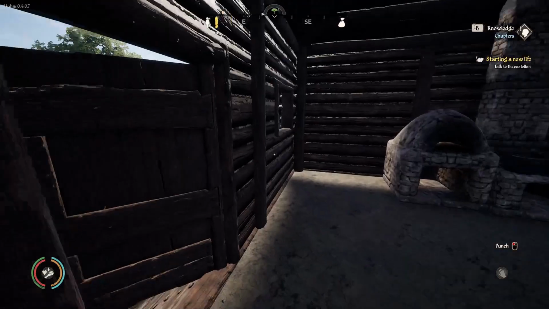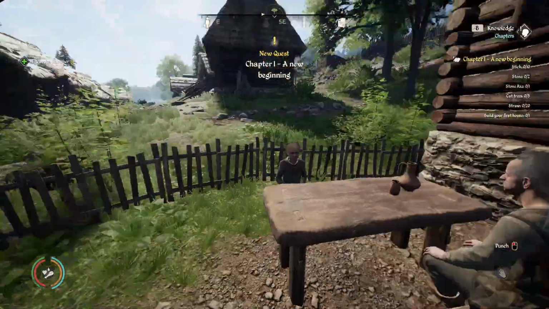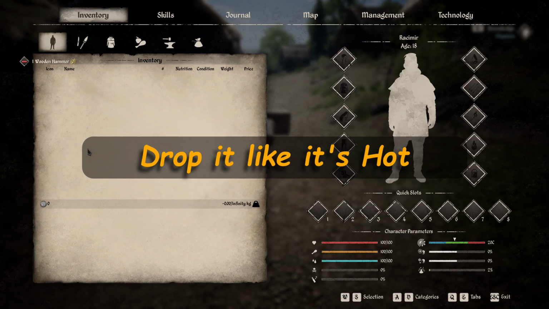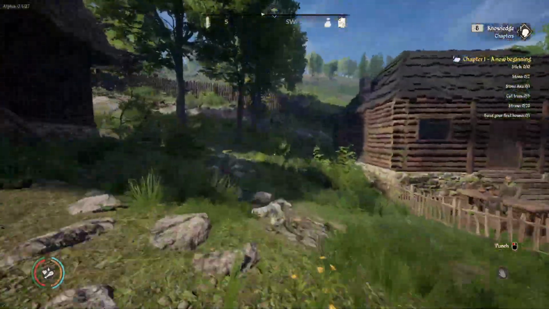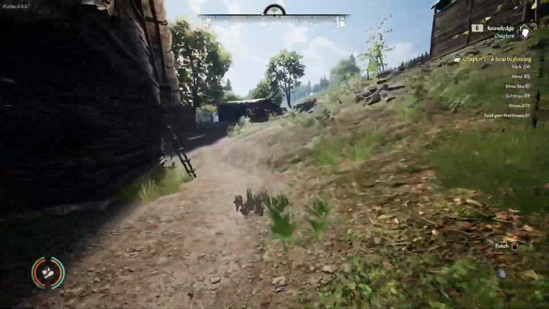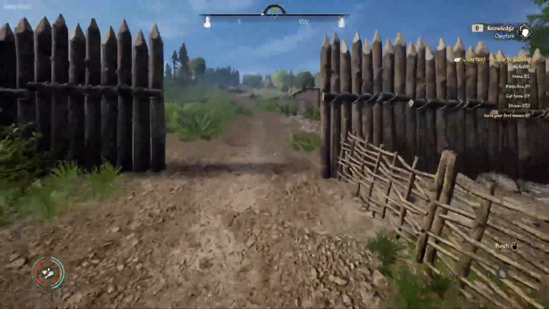So, where's the... wait a minute, where'd he go? Oh, he's right here. Alright, there we go. First quest started. We have the wooden hammer. I'm going to drop it just right there in town. Alrighty, so guess we can actually start. We're going to start back there at the fields, because if you're coming into a brand new game, you're going to be coming in that direction anyway.